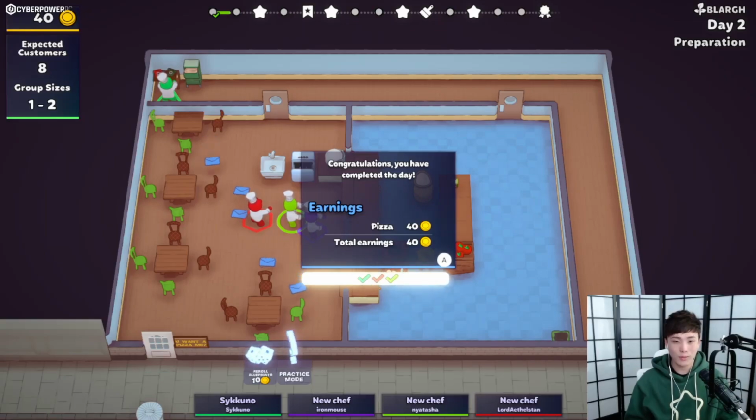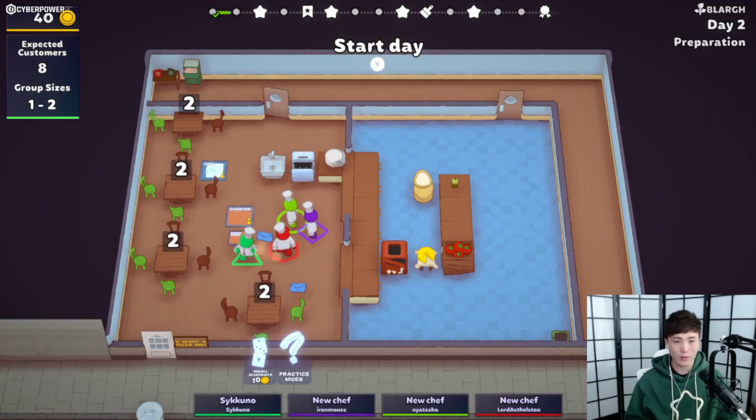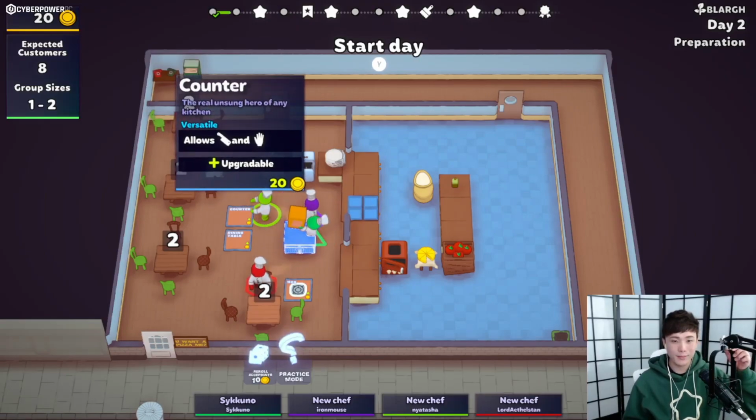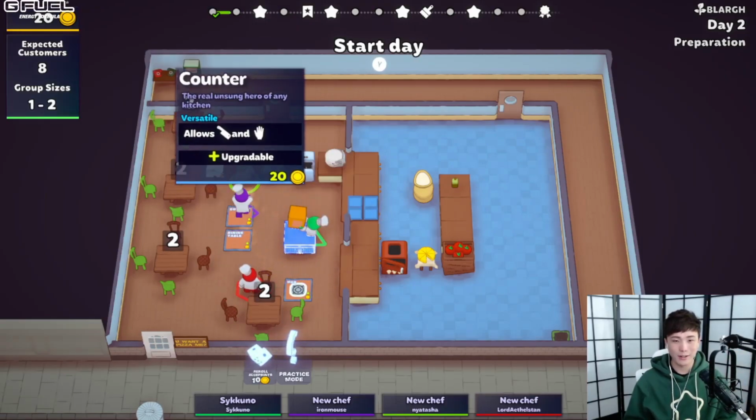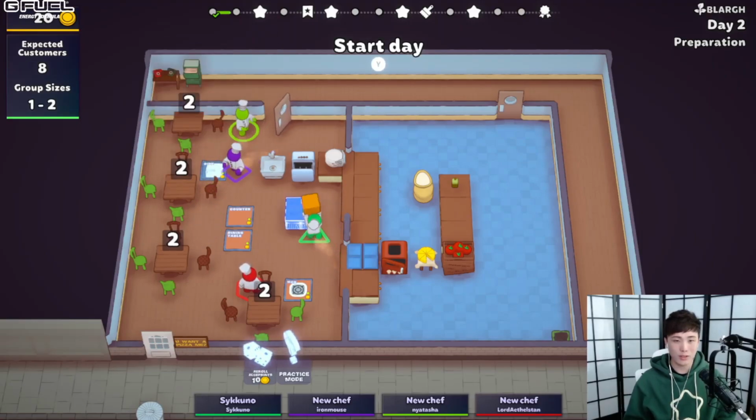Yay! Here we go. Let's open up those upgrades. So we won't need a sink upgrade for a long time. Prep station! Well, what does that do? Okay, so you can put slices of pizza in there. Oh! Instead of having to slice it up. So I think when someone cuts up pizza, you can just put the slice down here. Okay.